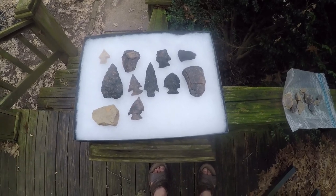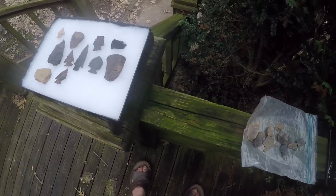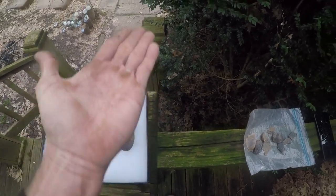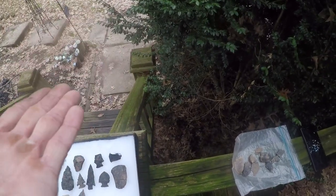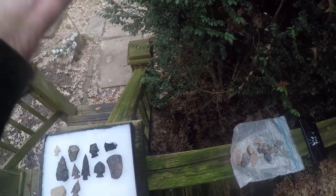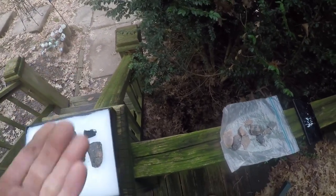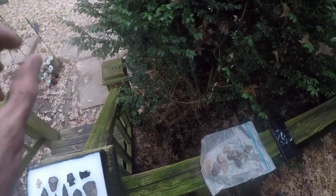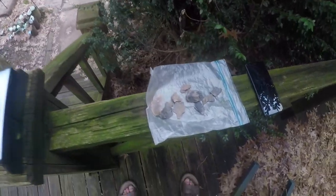And I will show you what kind of screens I use too in this video. And you just need a shovel and you need to scoop that stuff off very gently. Kind of feel with your shovel until you're just barely touching the base clay and getting maybe a little piece of it in your screen. You should be seeing that because the points are stuck to the base clay almost like fly paper. It just sucks them onto it and sticks them to it.